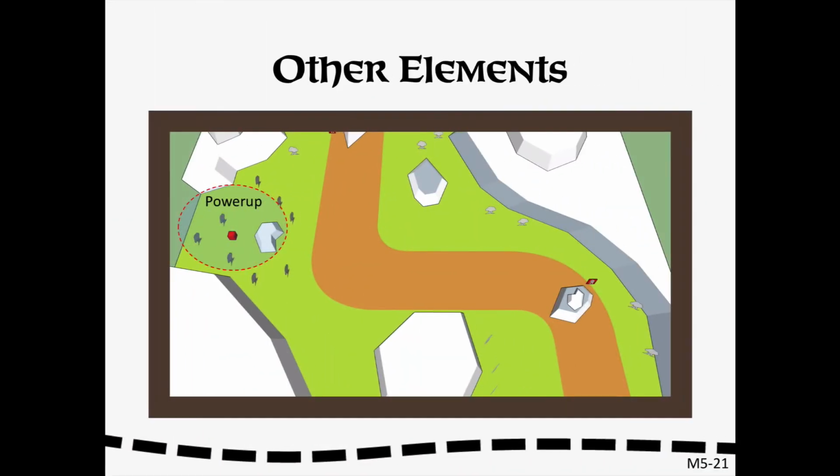Beyond the bad guys, our level could include other elements that are part of our design. For example, if power-ups were one of our game mechanics, we could hide one in the trees that form part of the boundaries for the level. This second play space is especially interesting because it requires the player to move away from the main flow path of the level.